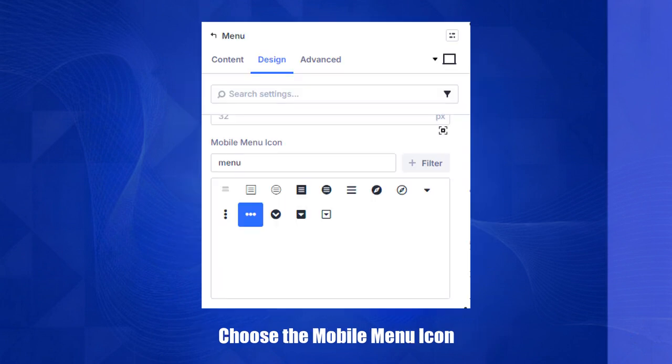In the settings of your Divi Menu module, find the Mobile Menu Icon option. If you're using Divi 5, you'll find it under Design, Icons, Mobile Menu Icon. For Divi 4, it's located under Advanced, Icon Settings, Mobile Menu Icon. Here you can select the icon you want for your mobile menu button. You have the option to choose from Divi's built-in icons or any of the font-awesome icons available in the picker. With just a few clicks, you can customize the icon to better match your site's style.